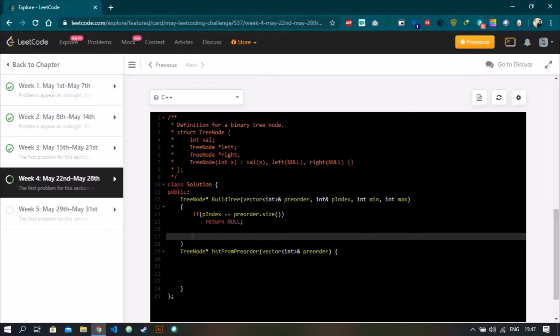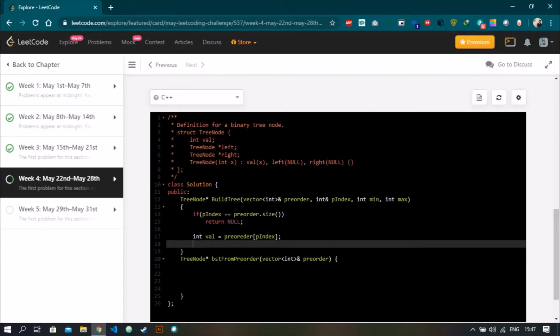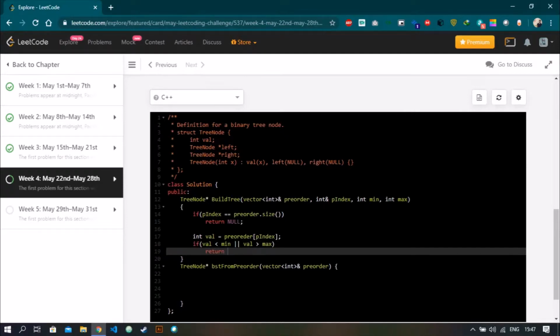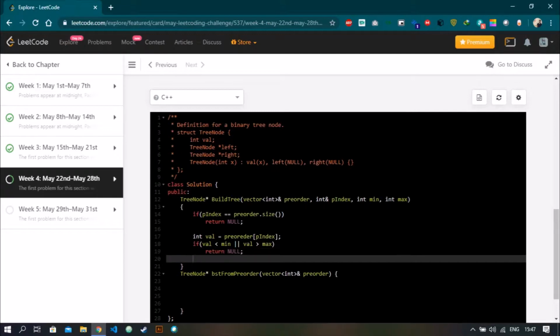Then int value will be preorder of p index. This will be the value at the p index. We check if value is not in the range, we simply return null.